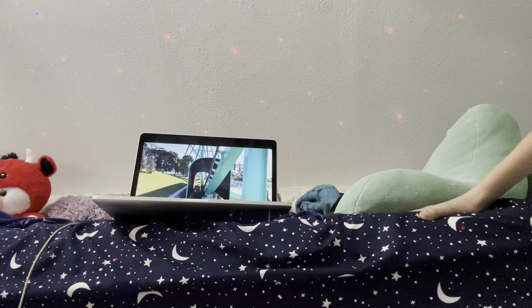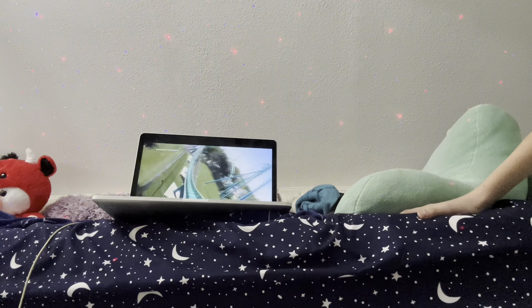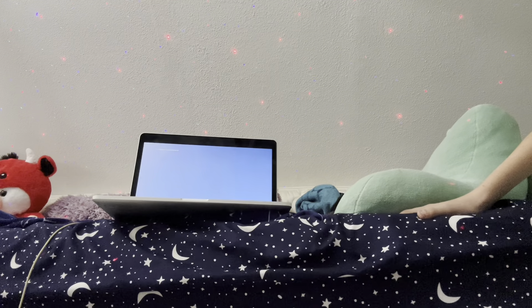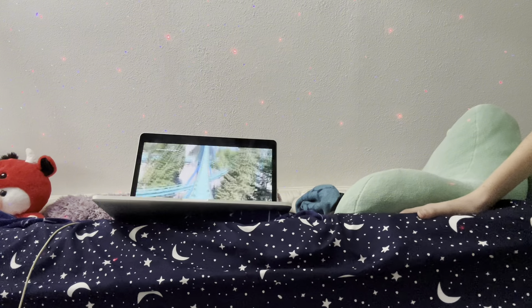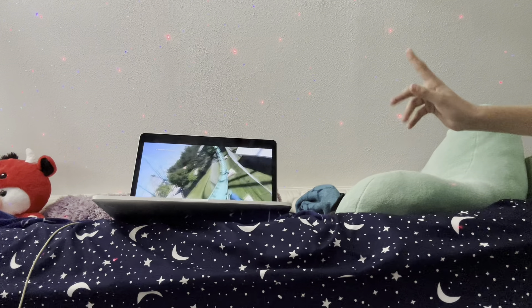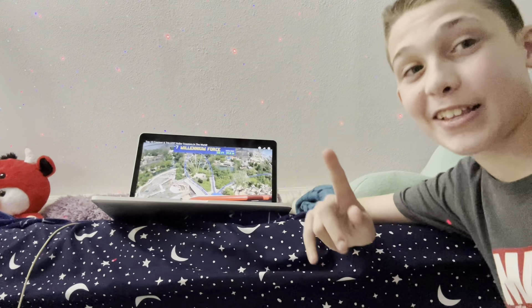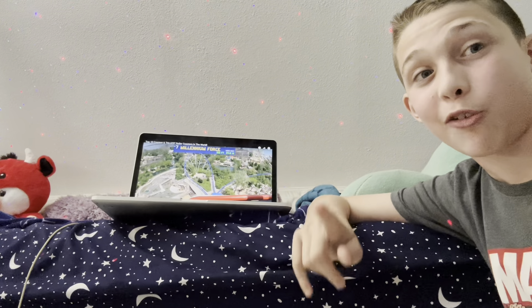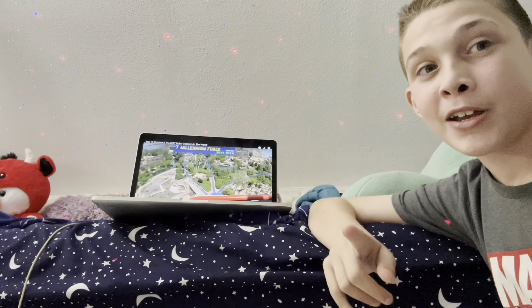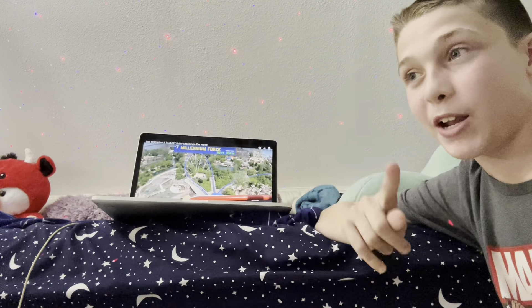I love that tunnel — that's so fast. I would ride that one, I would definitely ride that one. Wait... I remember this roller coaster! I rode this one back in May 2022. I know this one — Millennium Force is at Cedar Point. I knew this one was going to be on this list.